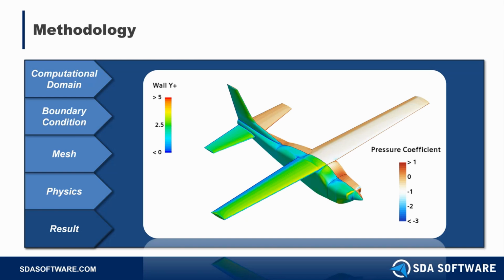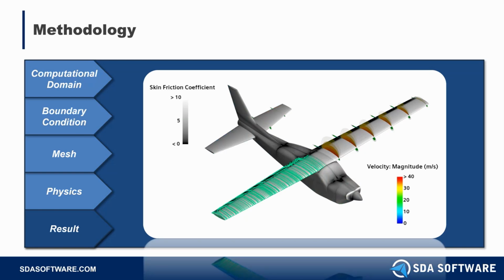And similarly, we can look at the skin friction coefficient and the constrained streamline to identify separations. And on the right side of this image, we can see that there are local velocity contours being plotted at different sections of the wing. Hence, we can grasp how the velocity magnitude is changing across the wing and along the wing as well.